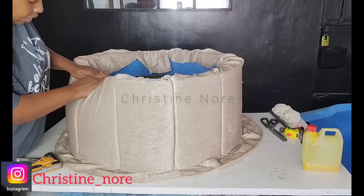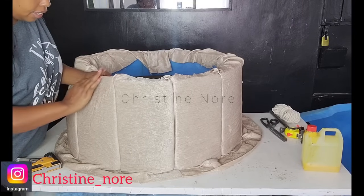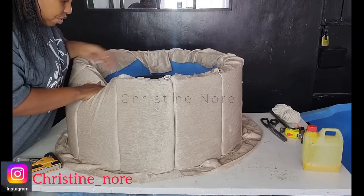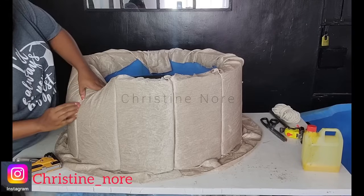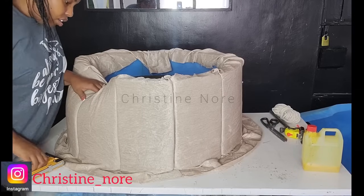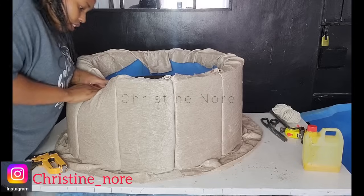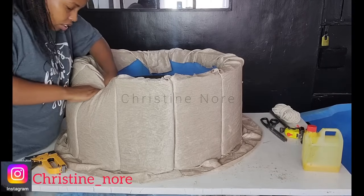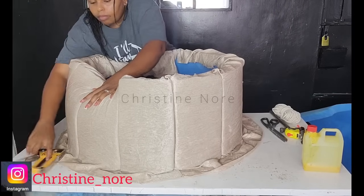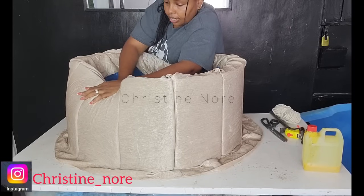So let's start here. And what you're going to avoid are the frills. Yeah, this, what are they called? The frames. Yeah. So, this is what we do. Because this is what we wanted, this design. Stapling from this side, I think it will be easier.